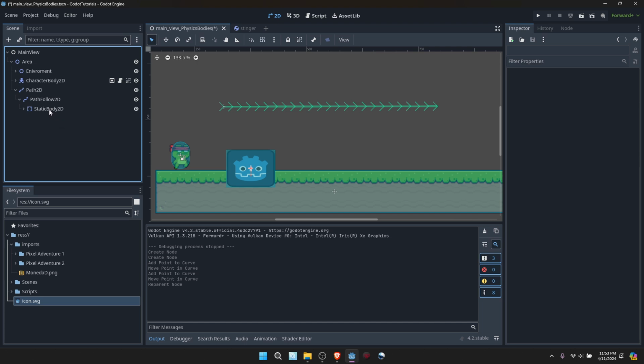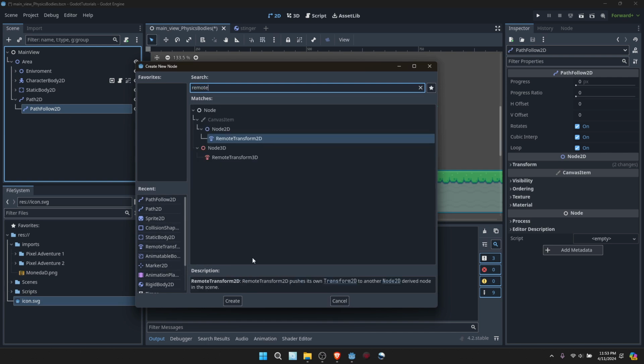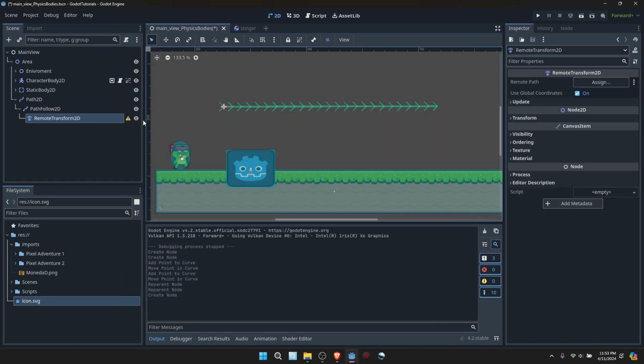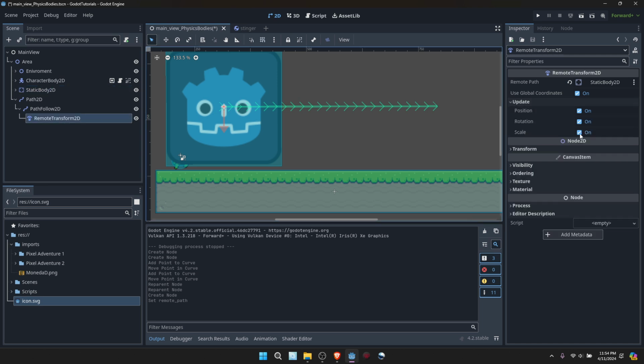Now, you cannot just directly attach a static body to make it a child of it because it will not work. For documentation, you have to manually move the transform itself, which we will do by adding another node called RemoteTransform2D and then assigning it to that position. There we go. But if we look at the remote transform, you see the update, we do not want to update the scale because that changes the scale, and we do not want to update the rotation because we want to keep it upright.